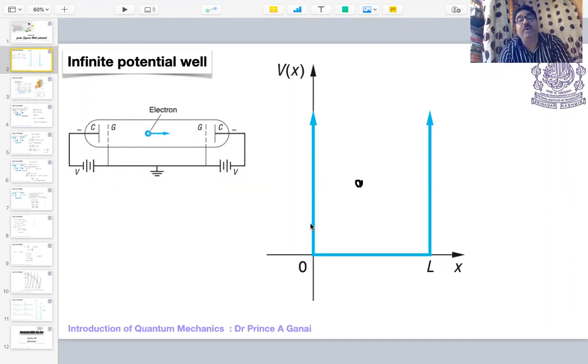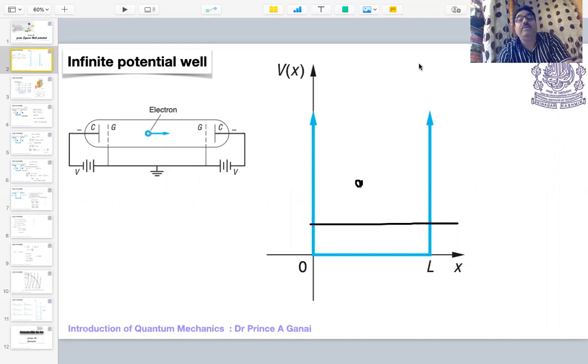For example, we found that the particle cannot be at rest. There is at least a minimum energy, which we call the zero-point energy, which the particle will possess if we apply quantum physics to it. Classically speaking, such a result is not possible. Then we also figured out that the probability distribution, that is, the probability of finding the particle anywhere in the box, would vary and would depend on what kind of state it is in. So that's what we figured out in our last lecture.